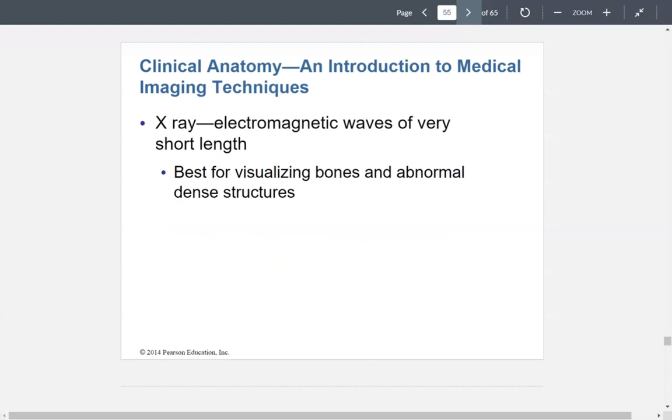All right, X-rays. They use electromagnetic short wavelengths. These are amazing, the best for visualizing bones and abnormally dense structures. This is why X-rays are usually the first technique, first image that is taken, especially if what we are dealing with is something that we suspect or we know is a dense object. Like I'm looking for a bone fracture. I'm not going to take an MRI. They're more expensive. They actually don't give as much detail as that X-ray will give me.